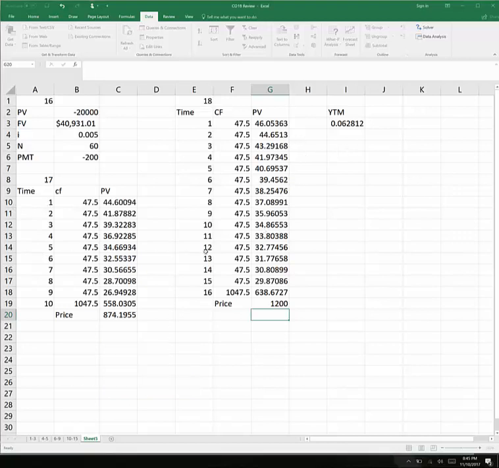Now, something to be careful with here, you have to have in this formula the yield to maturity divided by 2, or else you will get something that's not correct, because you'll be calculating the semi-annual rate. So what you would get is 3.14%. You could do that and double it, but I like just being consistent, building in the division by 2, and so it'll just give you the right answer there.